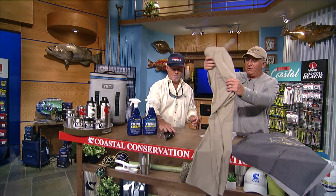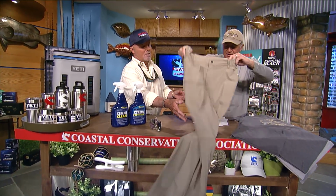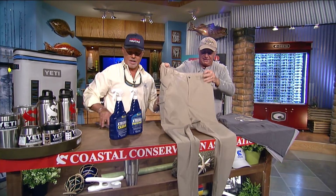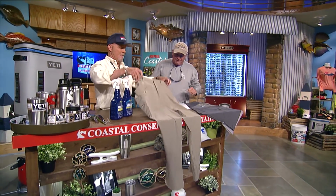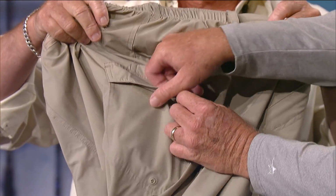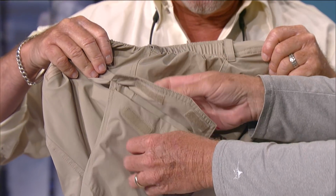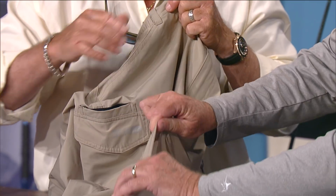And real quick here, we've got the AFTCO. We always have their shirts and stuff on there, but these are the AFTCO Beta lightweight fishing pants. I wear these things all the time, man. They're very nice. Flex 4-way stretch, UPF 50. We've got a drawstring inside, plenty of elastic on the waist, which I kind of need. It's got really good Velcro storage pockets. Put your wallet in there, and both sides for pliers. Like I said, very stretchy.